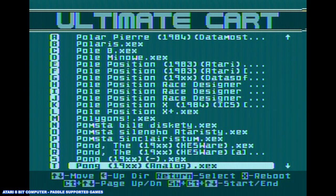Got a couple different versions of the Pong ROM here. This one says analog, so I'm going to go with that one, but I'm not sure if it really makes a difference. But since we're using paddle controls, I think it's probably the one we want to go with.